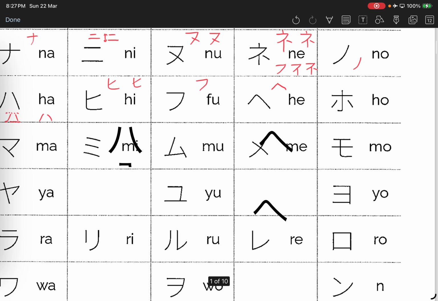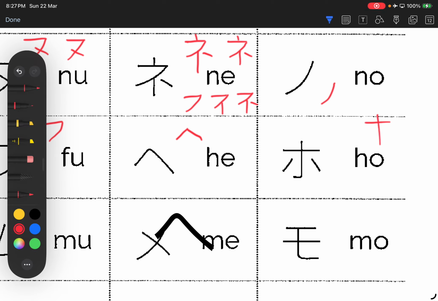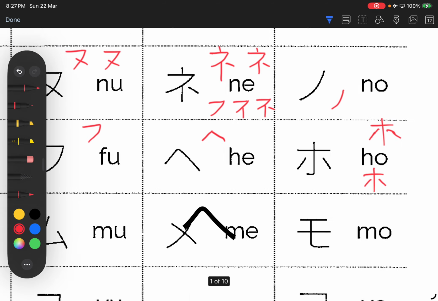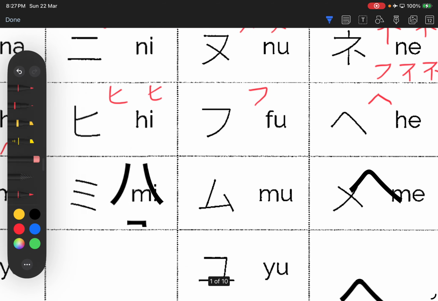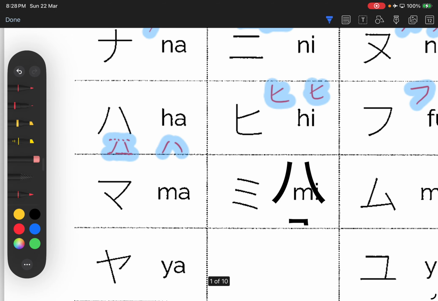Okay, ho. This one is simple. Horizontal straight line and then 2 mustache. So the lines, it's not like mu. The lines are close to the vertical. Don't draw them too far away. They are closer to the vertical, but they don't connect. Okay? Ho. Next we have ma. Horizontal, down, and then another stroke down. Ma.